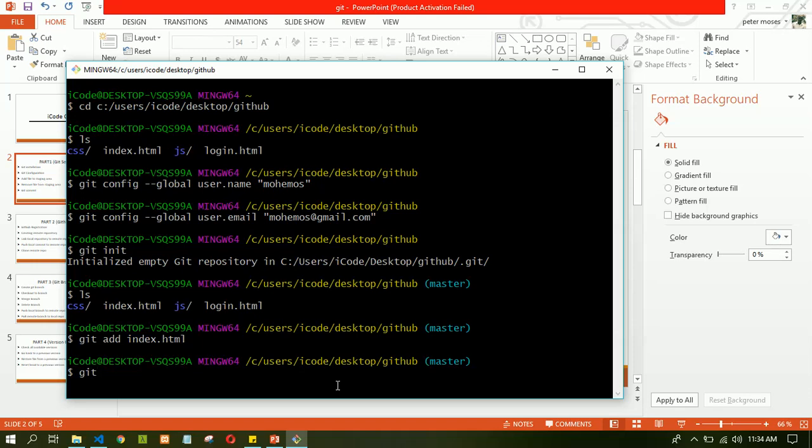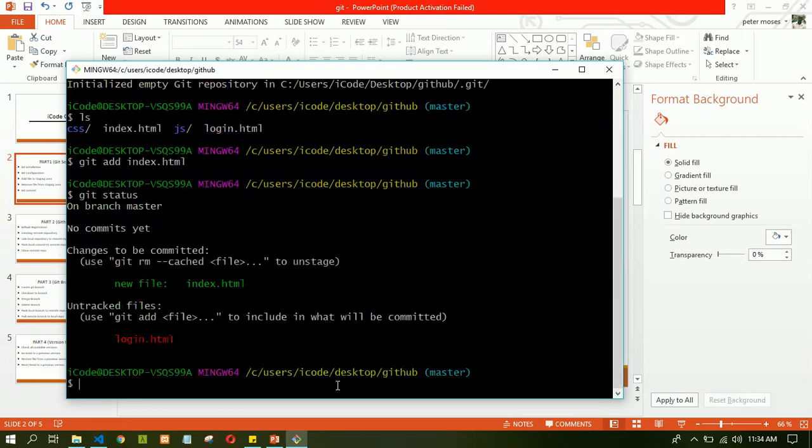To check what you have in your staging area, say git status. Currently we have index.html, which is being tracked by Git, but login.html is not tracked by Git, so you can see it in red color there.